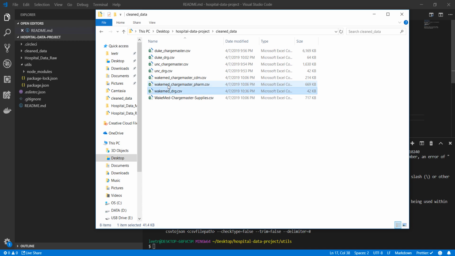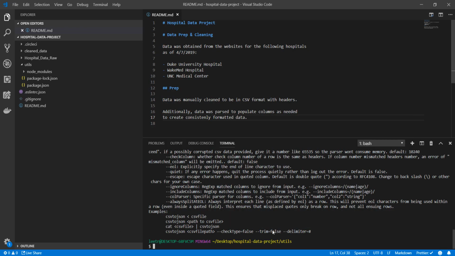And finally, our last one becomes wakemed charge master supplies. And then we have wakemed DRG. So that is much more consistent naming, and that'll help us with our files as we move forward. So we'll leave this, call this clean data.